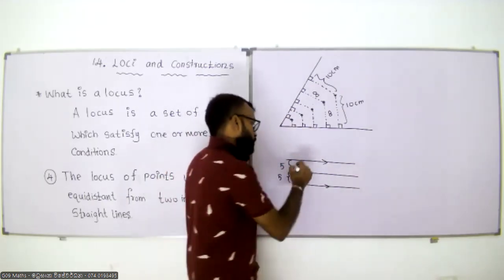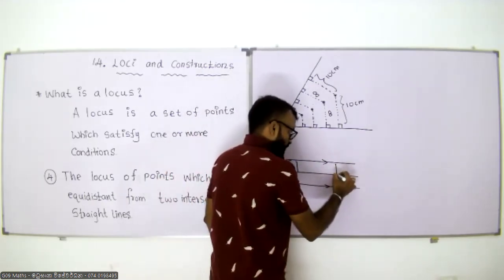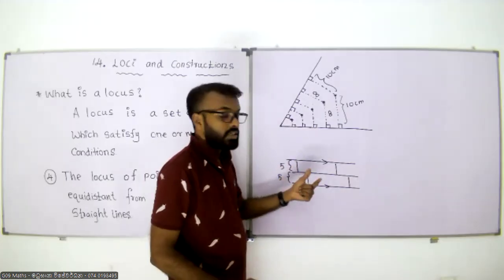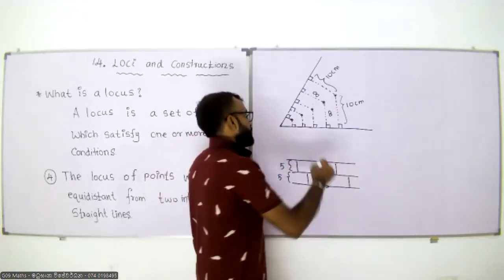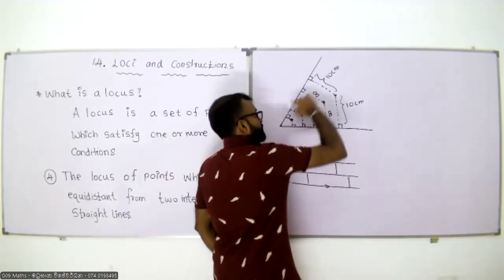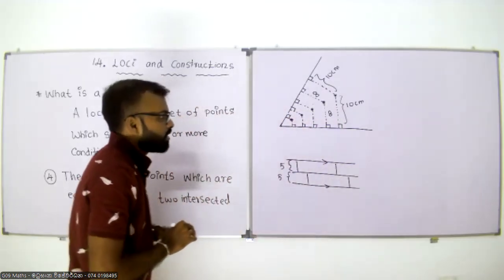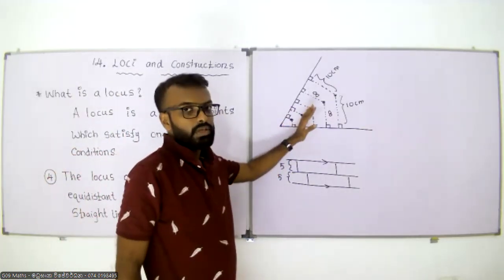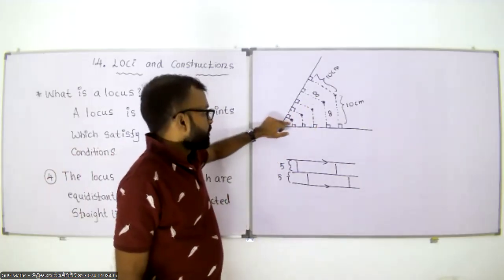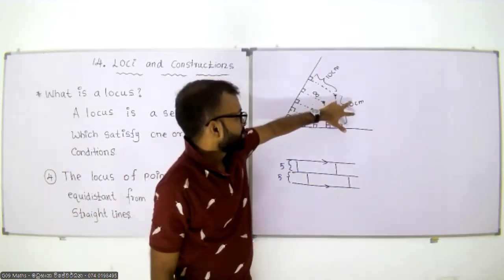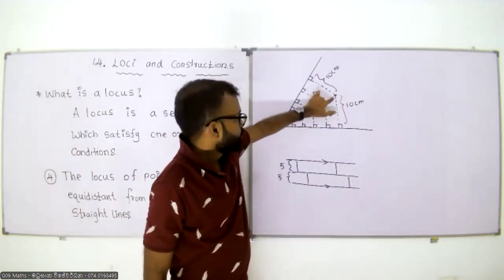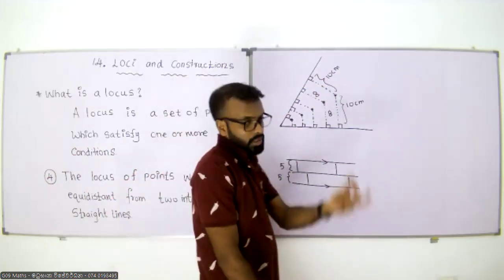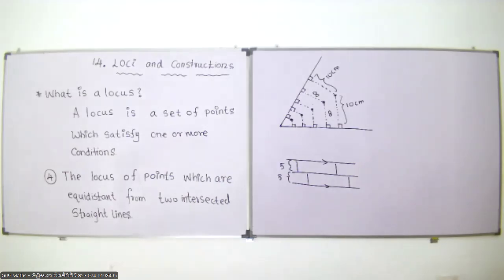5 centimeters. So if you measure this length, 5 centimeters, this length, 5 centimeters, this length, 5 centimeters, this length, 5 centimeters. Constant and equidistant everywhere. Right? But here it is somewhat different because this is the angle bisector. The distance from point to point will vary, but the distance from this line to this point and this line to this point is constant. Right? There is a little bit of difference there, but it's the same.